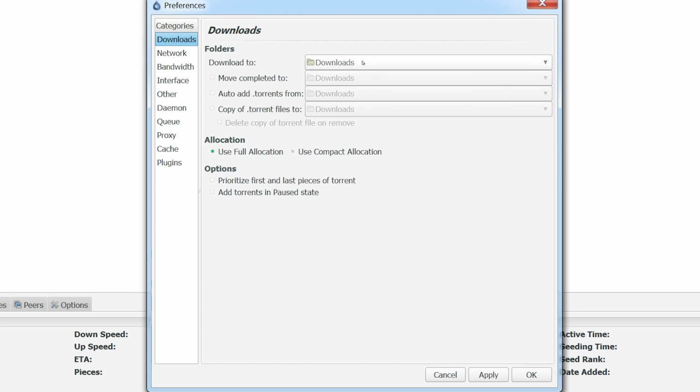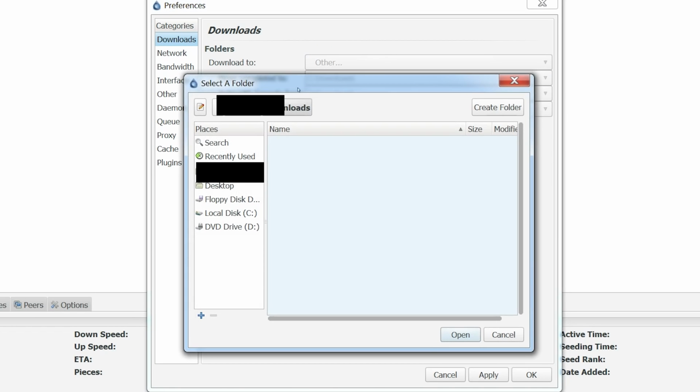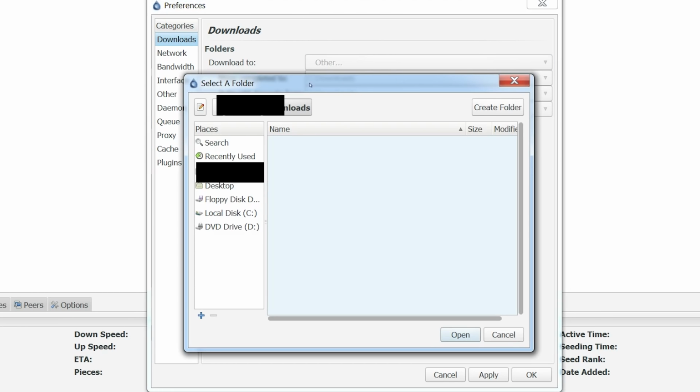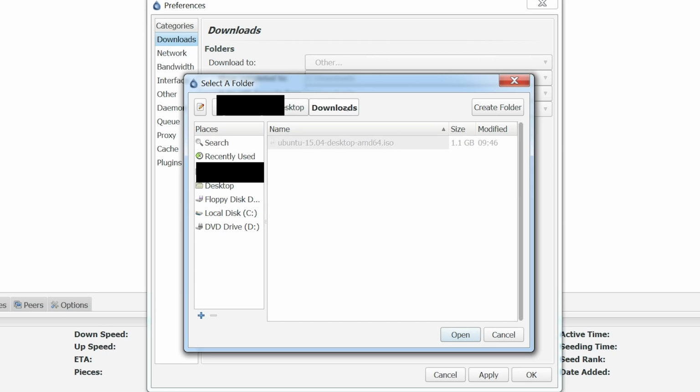So right here we're going to change this to a location better suited for us. So just click the download drop down box, then click other if it's not in the list. For me, I'm going to change it to the downloads folder on my desktop.